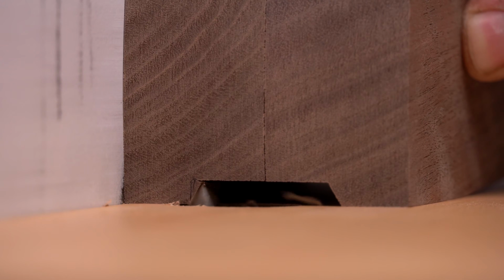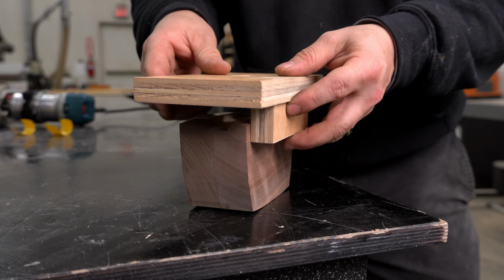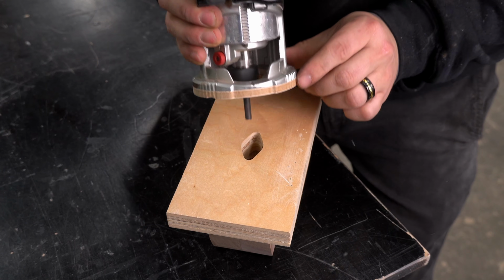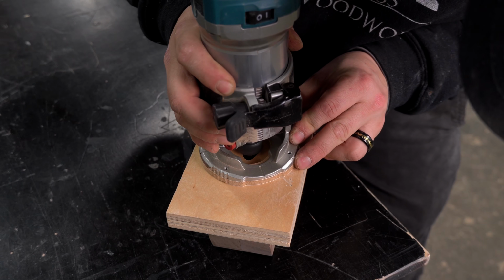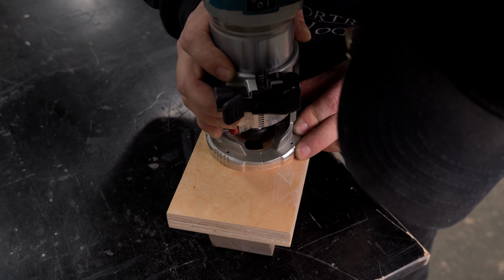The best way to clean up the chamfer of that patch is just by throwing it back on the router table, since it's already set up for that exact cut. But now I can add an additional mortise on top. The jig looks like it's just floating on top, but it's being held with double-sided tape. So I'm going really softly with the router bit, but this stuff holds pretty dang well.